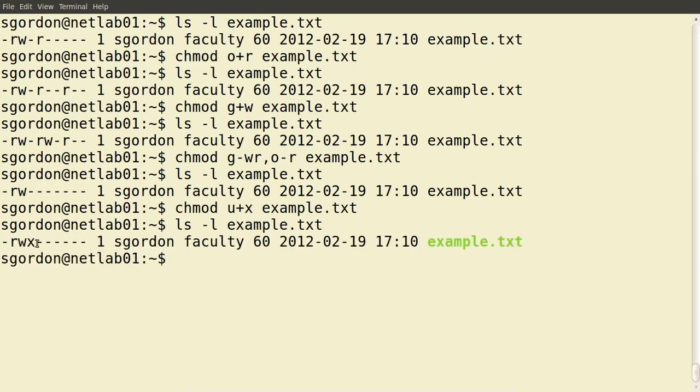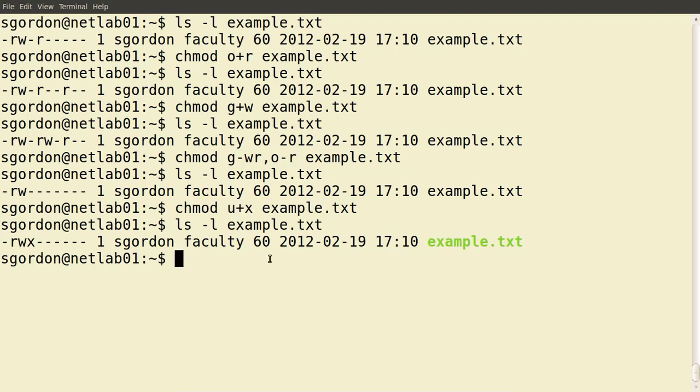We now see that the user S. Gordon, indicated by the u option, now has execute permissions because we've added those execute permissions for the user owner using the chmod command. So we can modify the permissions based on the user, the group, or other users.